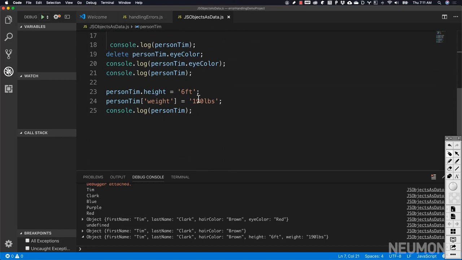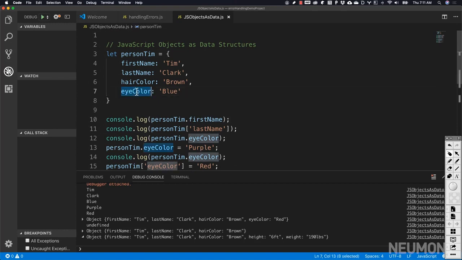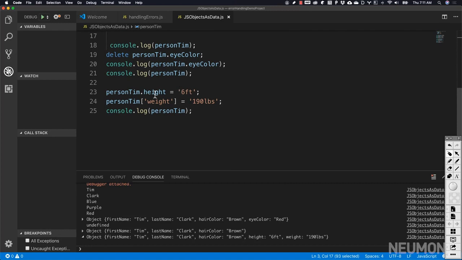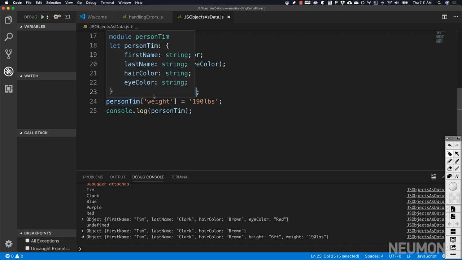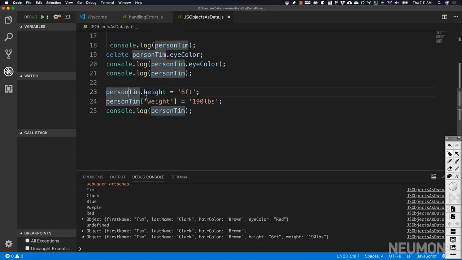That's one of the cool things about JavaScript and the fact that it's a dynamic language, is that we do not have to have everything on an object when we first define it. We can add new properties to our objects even after the object has been created. And we can do that dynamically just by specifying the new property and assigning a value to it when we use the dot notation or the square bracket notation on that pre-existing object.